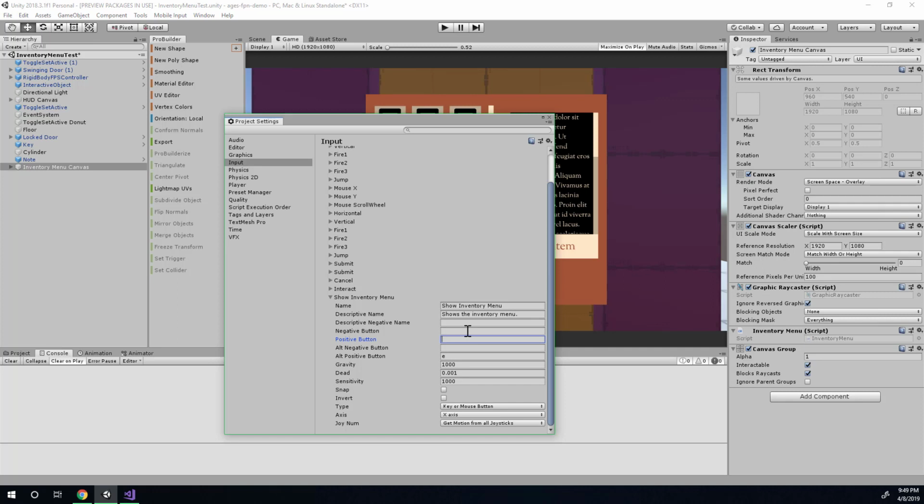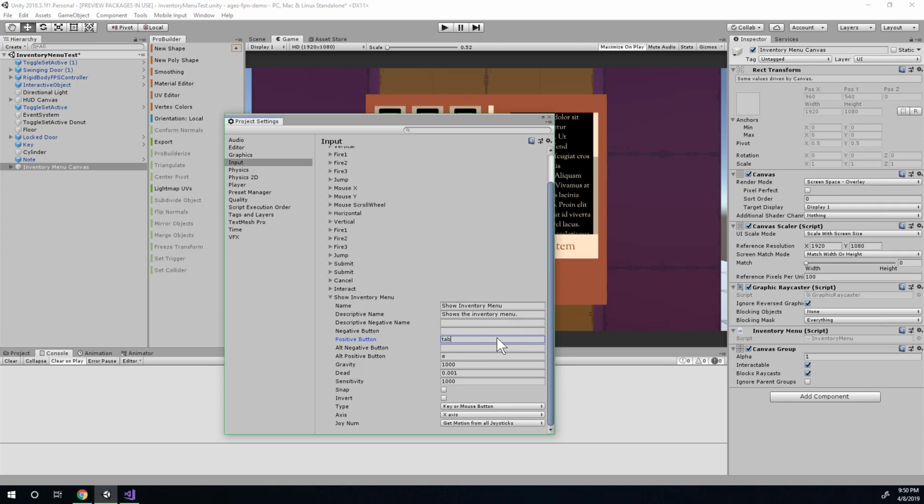And my personal design thoughts on this are that if I am right-handed, I'm holding the mouse with my right hand. Our game uses the mouse and keyboard in tandem for me to move around and look. So I want to pick a button for bringing up this menu that does not cause me to take my right hand off the mouse. So basically it needs to be on the left hand side of the keyboard so I can still quickly hit this button while my hands are in the WASD with my left hand here. And so if that's the case, I'm going to go ahead and choose maybe Tab, I think makes sense.